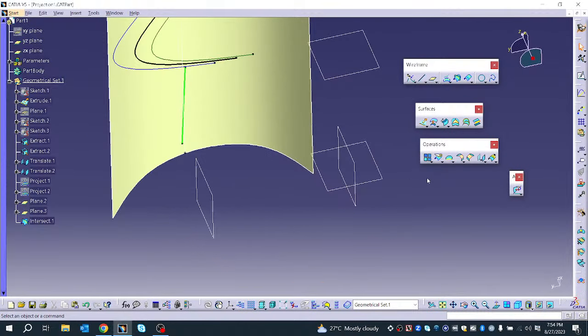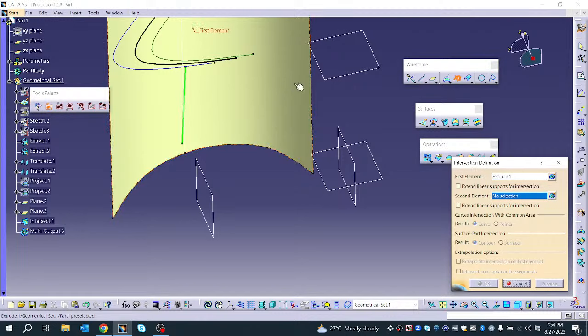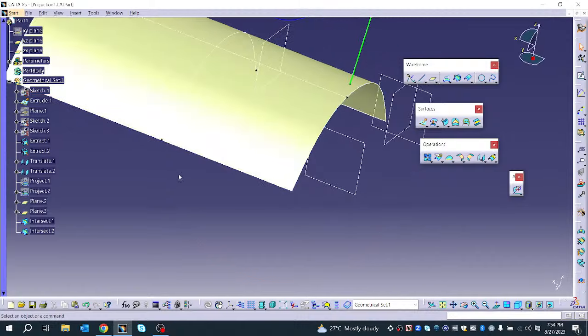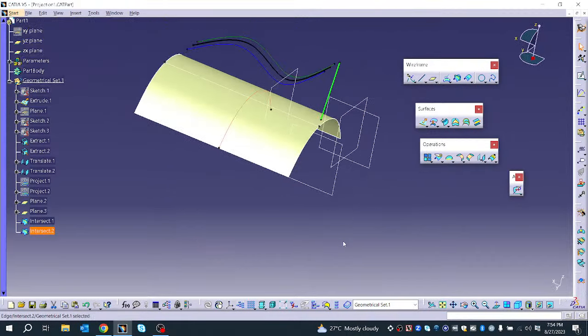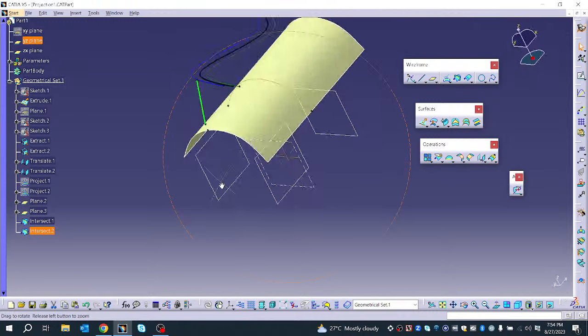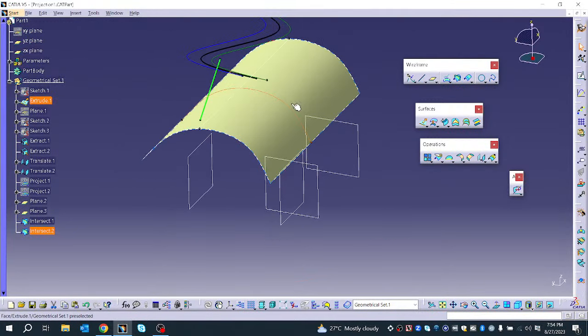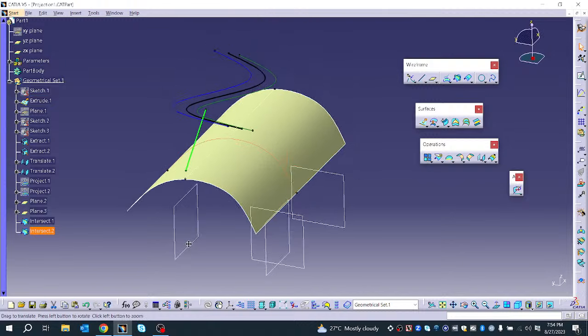Similarly, you can go with the intersection of this surface and this plane, preview. Okay, so the intersection line is created over this surface which is projected over the surface. You can perform the intersection not only between a surface and any element; you can go with the wireframe.